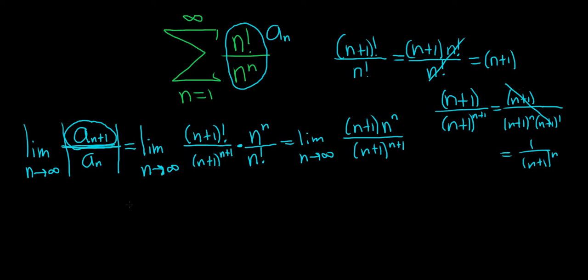So let's go ahead and make that step next. So this is equal to the limit as n approaches infinity. We still have the n to the n upstairs, and on the bottom, we're left with n plus 1 to the n. So what can we possibly do next? Well, I guess everything is to the nth power, so let's try to do that. Raise everything to the nth power. Because we have n to the n over n plus 1 to the n. That's really n over n plus 1 to the n.